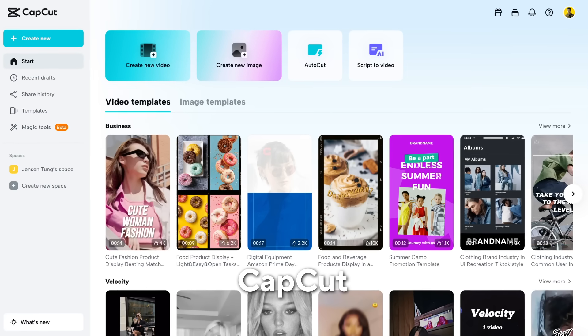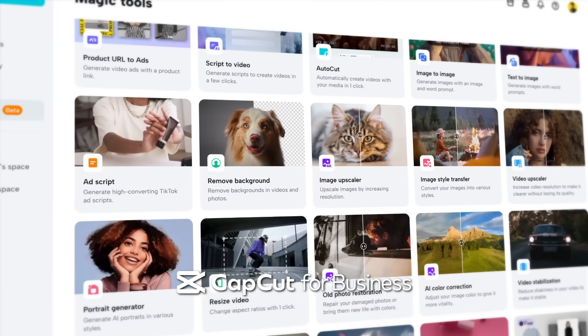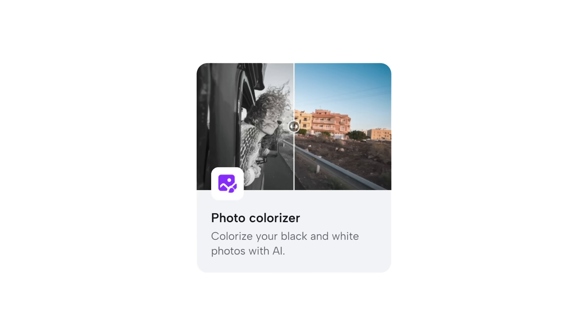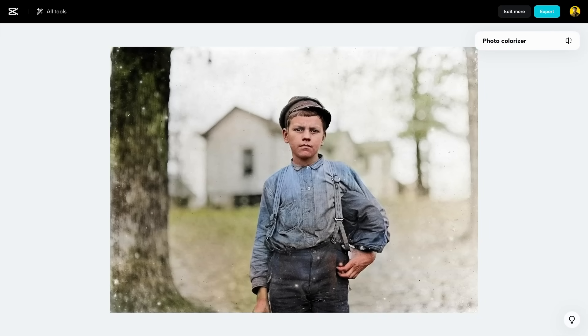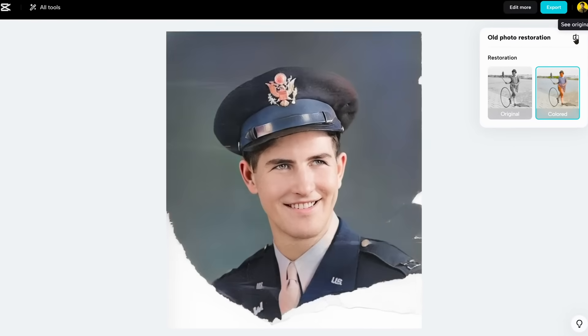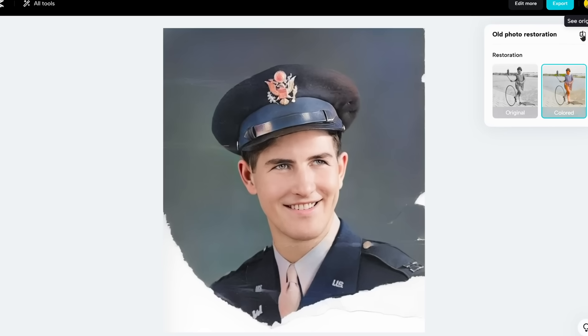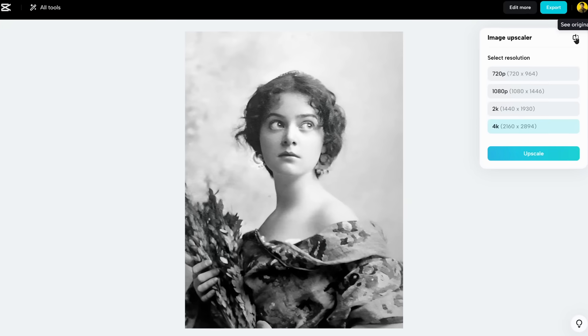Here's how it works. I'm going to pull up CapCut, a free all-in-one video editing and graphic design tool. Its new CapCut for Business suite of tools offers a bunch of AI tools for entrepreneurs and creators to make content with. I'm going to select the photo colorizer tool, and with a single drag and drop, I can turn a black and white photo into a colored one in an instant. To make more money, you can consider upselling additional services like photo restoration — with the old photo restoration tool, you can repair faded and scratched damages and make things look new. Another upsell is upscaling: using the image upscaler tool, you can increase the resolution of an old photo. Every AI side hustle I'll be covering today will only use CapCut and nothing else.